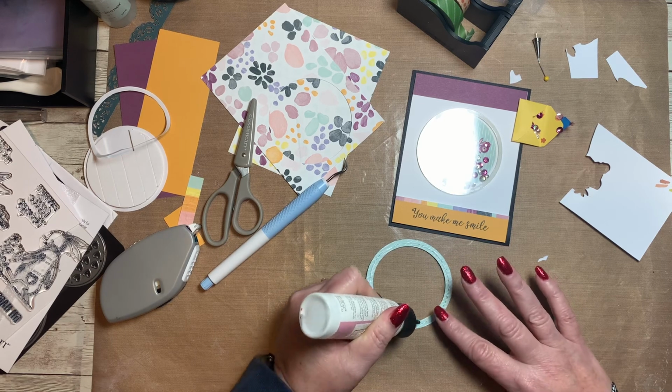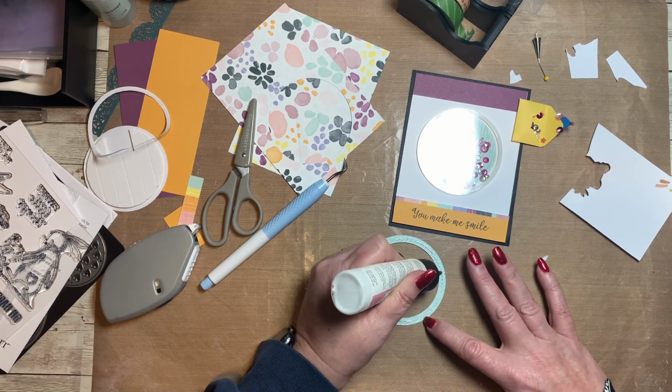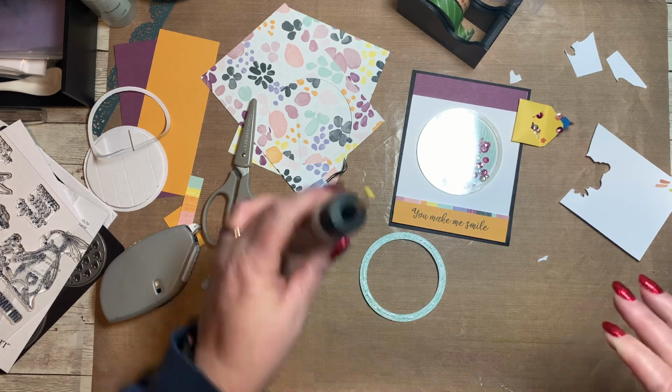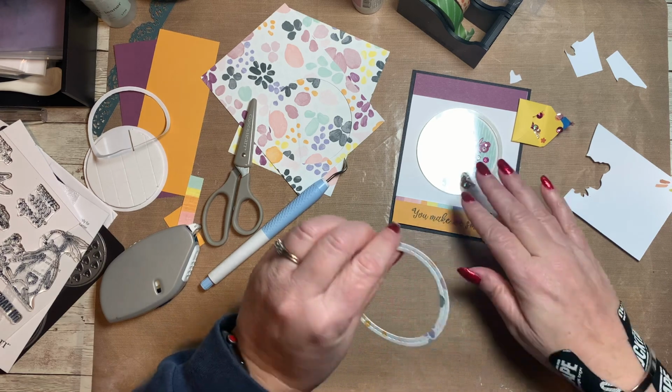This is a great way to use up scraps because, whew, if you could see my closet, I have so many partially used paper packs and scraps of paper. I just need to get in there and do something with them. So that's a video for another day.